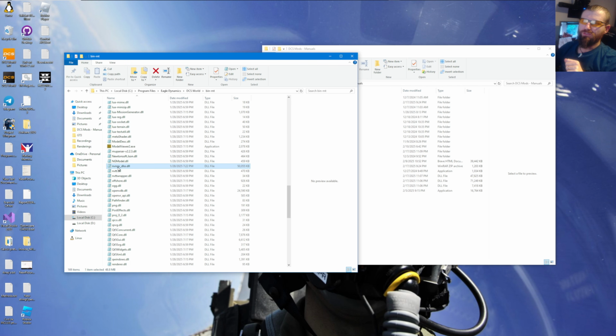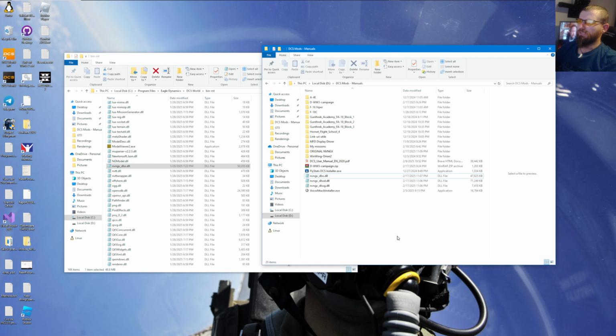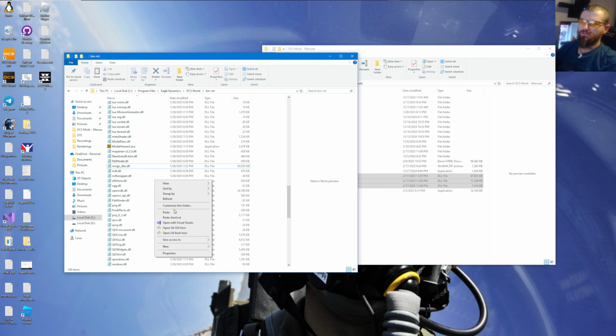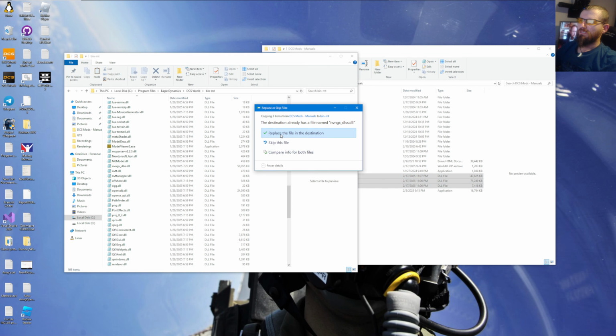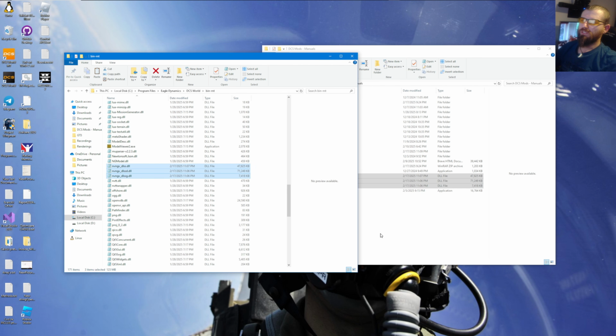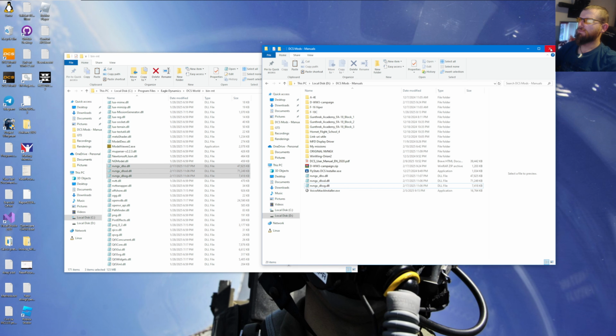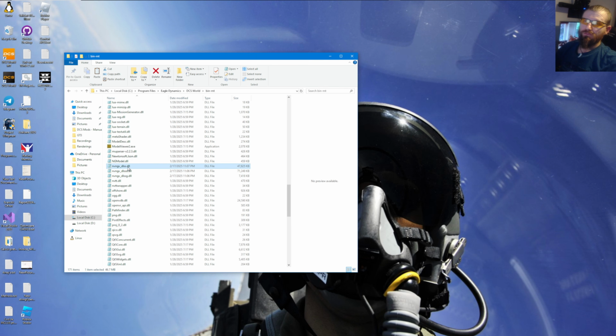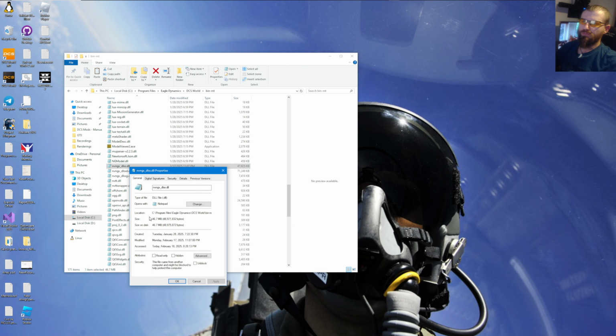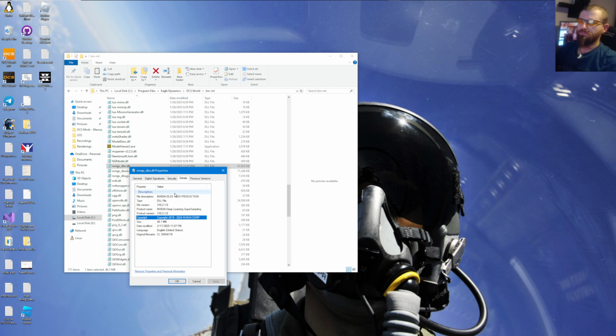Here is the nvngx file. Select all these three, copy and paste and replace. Do this for all, continue. I replaced all three files. Close this and verify once again. Properties, details, the version is 310, so the so-called DLSS4.